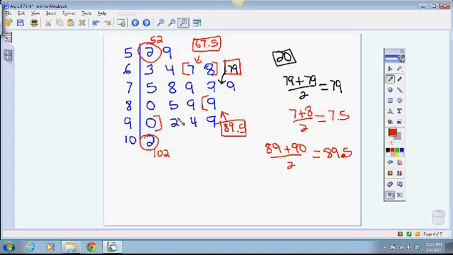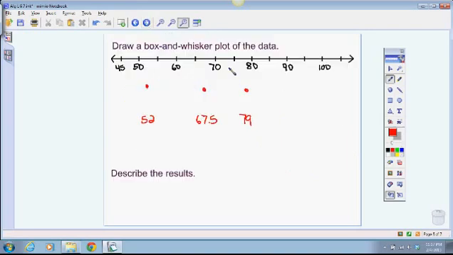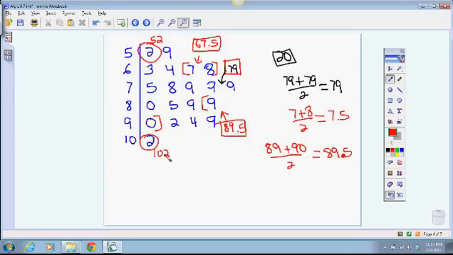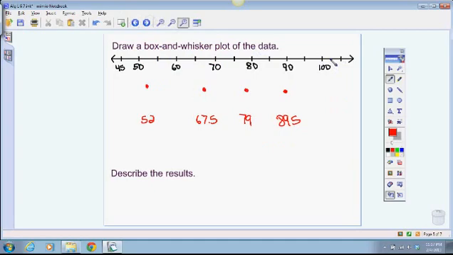Our third quartile of 89.5. And ladies and gentlemen, I did do this from the stem-and-leaf plot, but if it's helpful for you to draw it out in a straight line, that's fine. It means the same thing. Our third quartile is 89.5, so it's almost right at that 90. And our greatest data value, which is 102. Okay, so once you have the 5 points plotted, you draw a box around your first and third quartiles, a line through the median, and then your whiskers. Oops, this is 102 here.